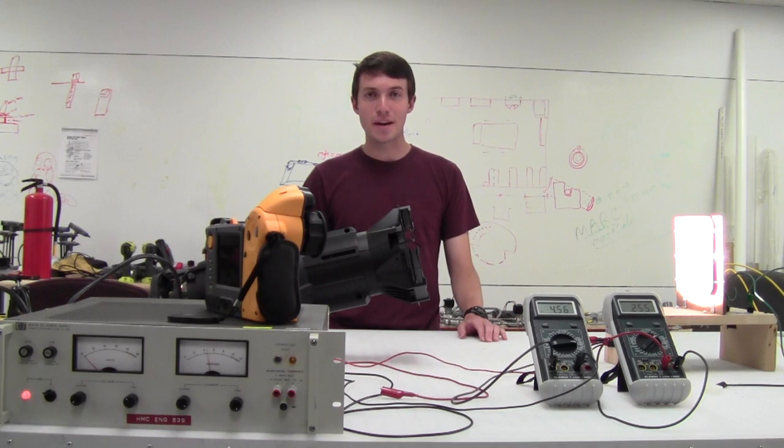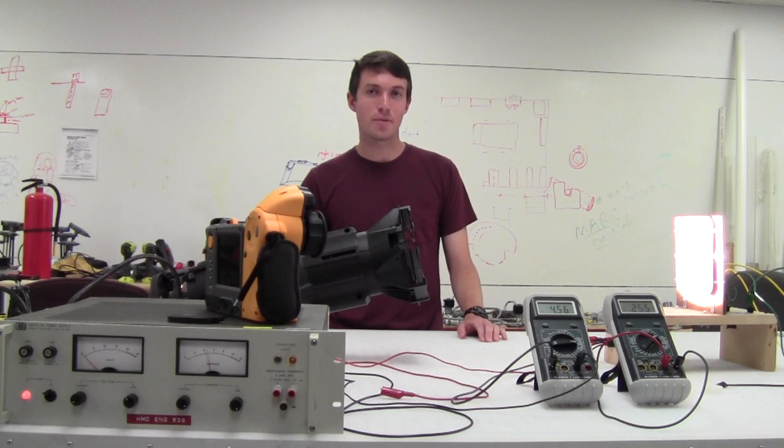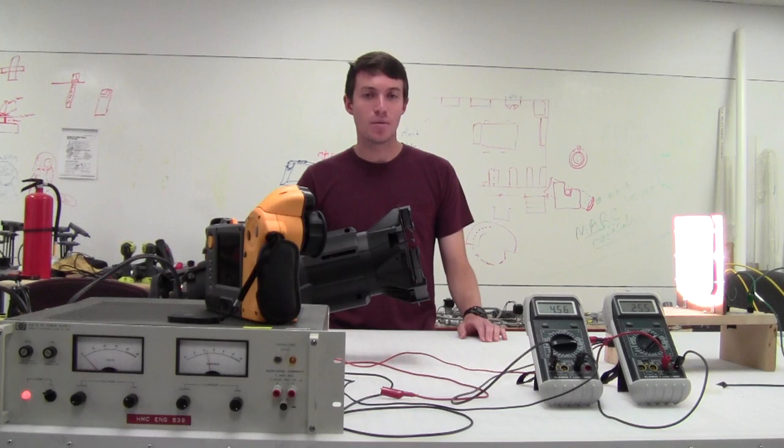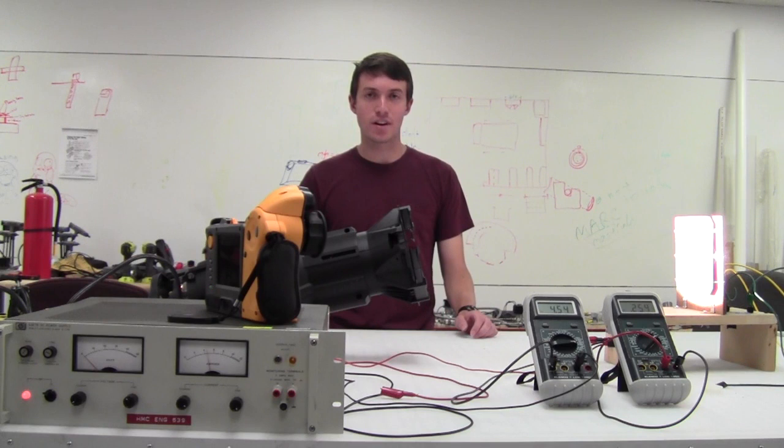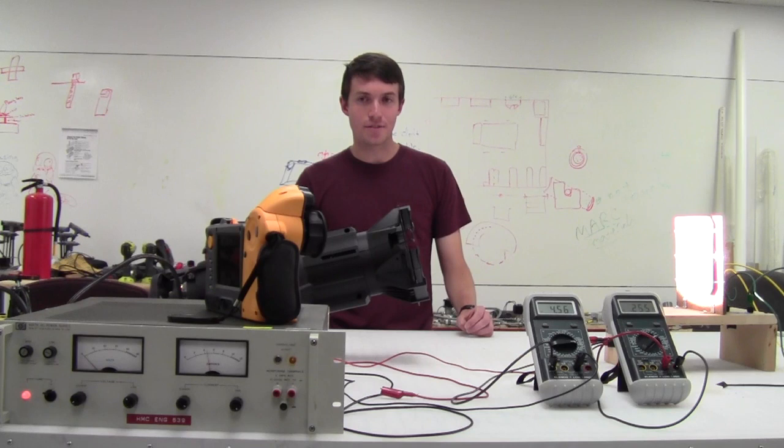The results that we've gotten so far have been pretty encouraging in terms of seeing what we expect and what the original experiment of ideal PV that we're replicating saw. As we approach reverse bias, we see a large decrease in what's known as dynamic conductance, which is that relationship between the current and voltage.